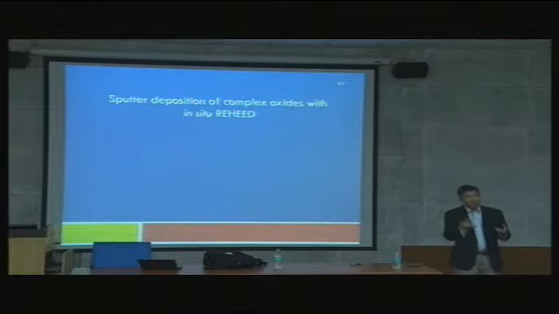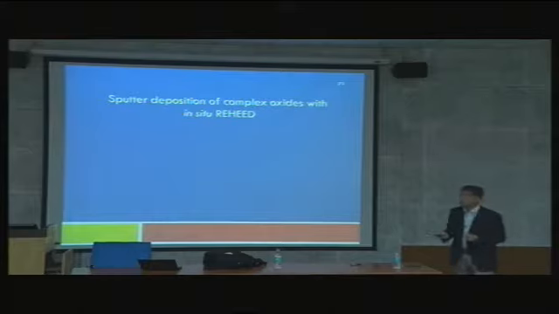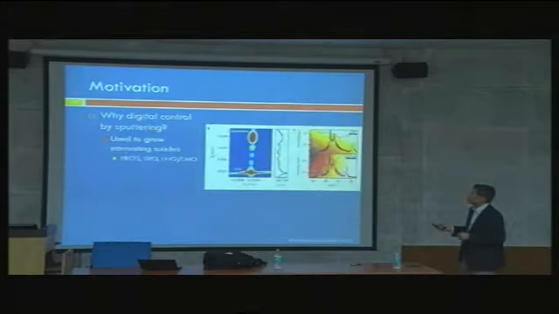A sputter gun has a magnet. You have a magnet inside the chamber, and it bends the electron beam. When you bend the electron beam, your RHEED does not effectively work as it does for PLD. Because when you do RHEED with PLD, you have to do a lot of shielding, some kind of mu-metal shielding, so you have to avoid magnetic fields. So digital control by sputtering would be a big advantage.